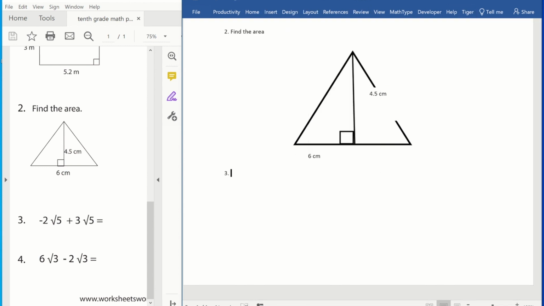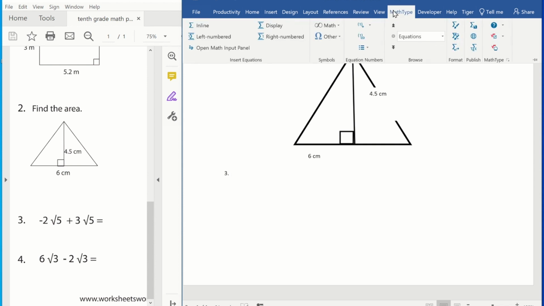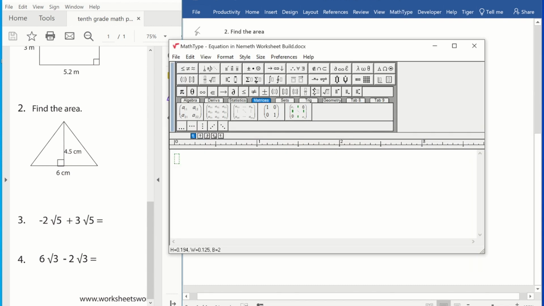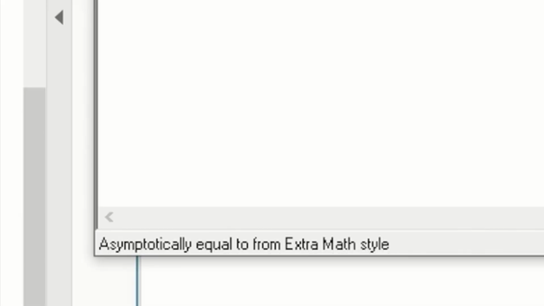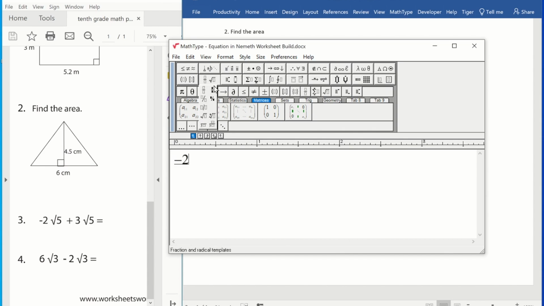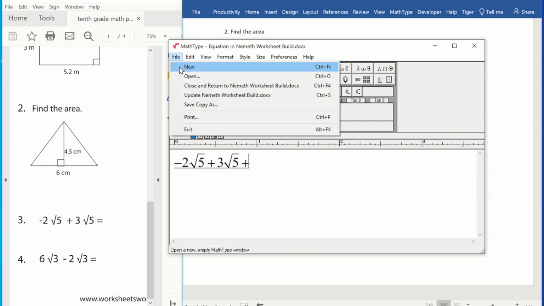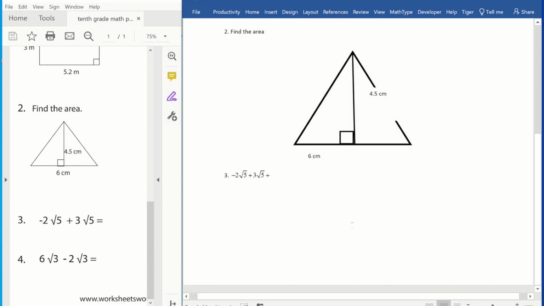Now here is the magic of MathType for adding equations that will translate into Nemeth. We will click on the MathType add-in tab and open the input window. You are immediately put into an edit window with an entire collection of math expressions to build with. Each one will have the title pop up when the focus is on it. Let's write our problem out, and we will add whatever function we can't type, like the square root function. Once we are done, we can go up to File or use the hotkey command Ctrl F4 to close and add to document. Don't pay any attention to the plus, that should be an equal sign.